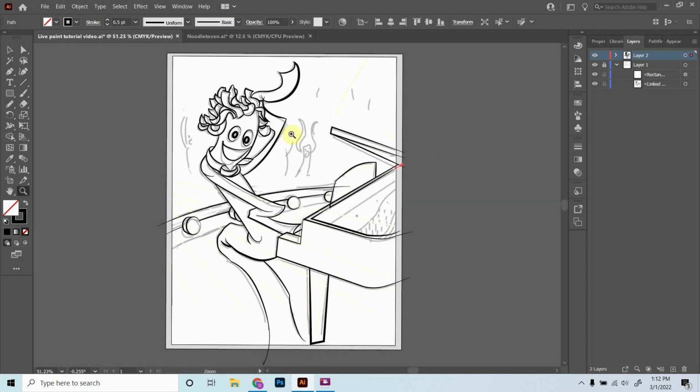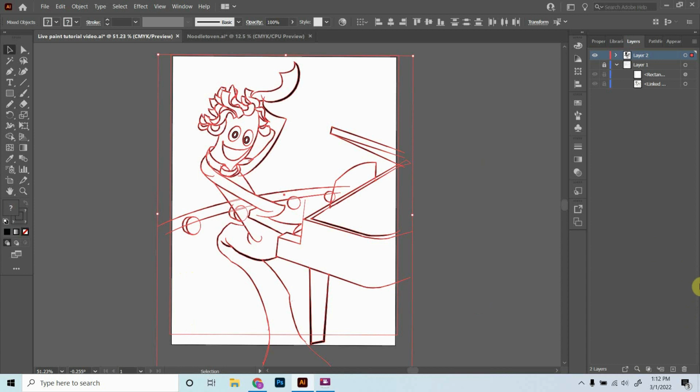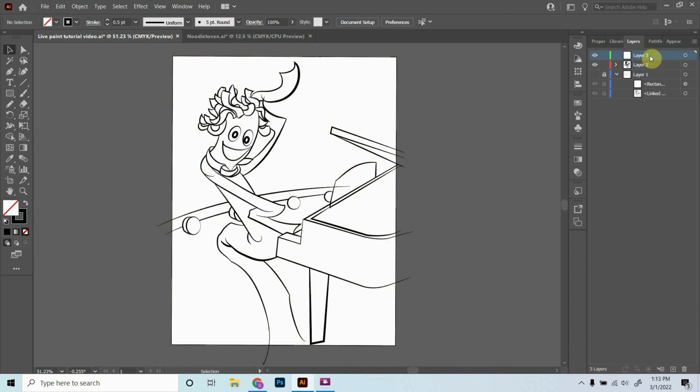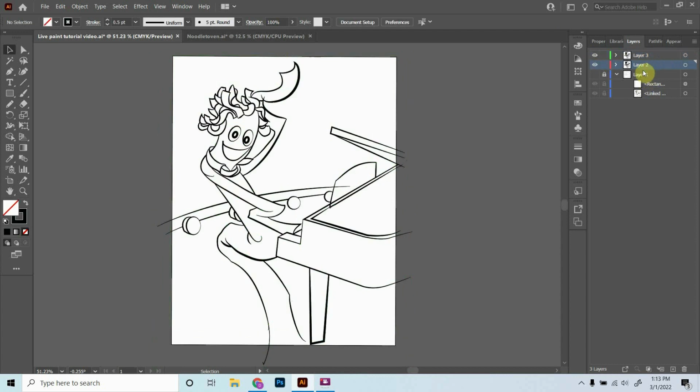So when everything is cleaned up and beautiful and you're ready to go, I would make a copy of your lines just in case you need to change it in the future. So let's hide the sketch. And I'm just going to go on to the layer where I have everything. Control A to select it all, Control C to copy it all. Then I'll create a new layer down here. Make sure I've got that layer selected, and then paste it using Control F, which will paste it in exactly the same spot you copied it from. And then I'll turn that off for now so that I can only work with this layer.